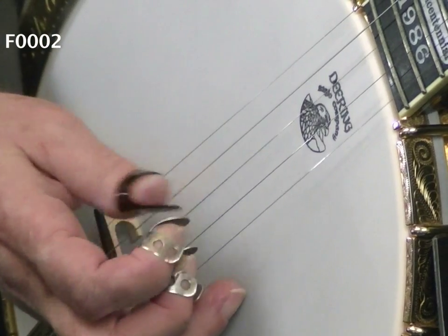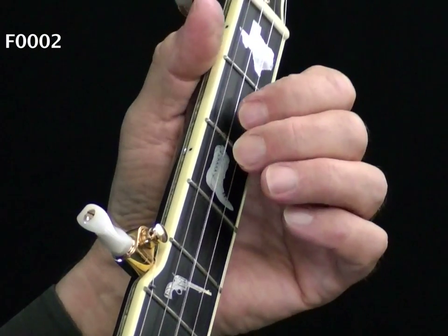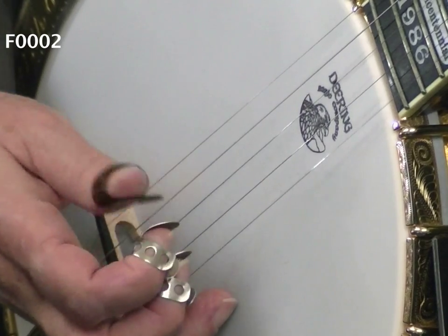One, two, and. Now the third one in the series that I played sounds like this.